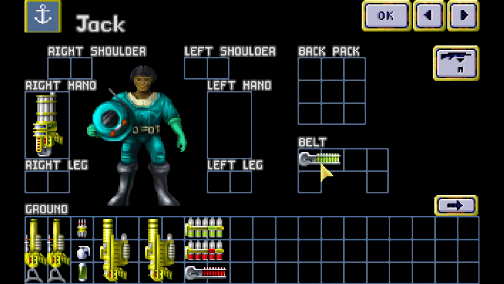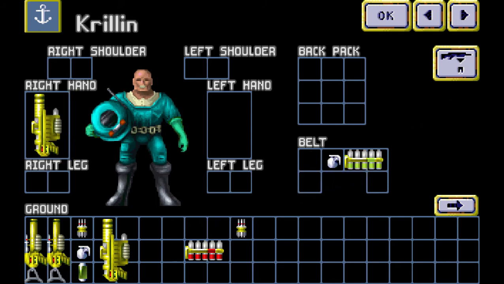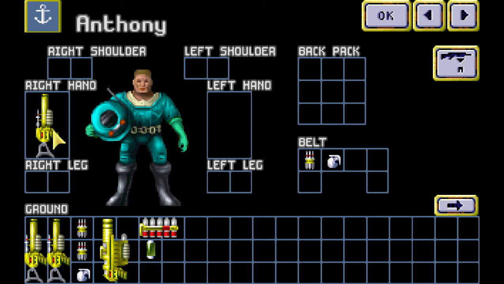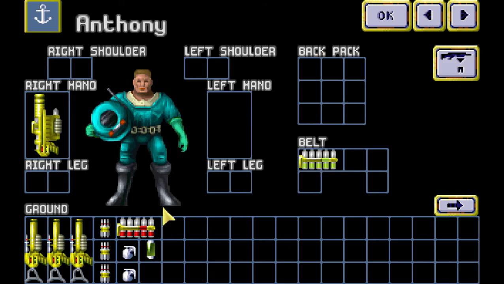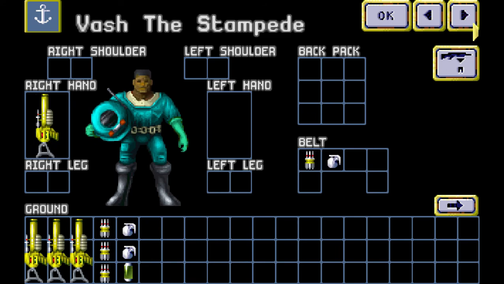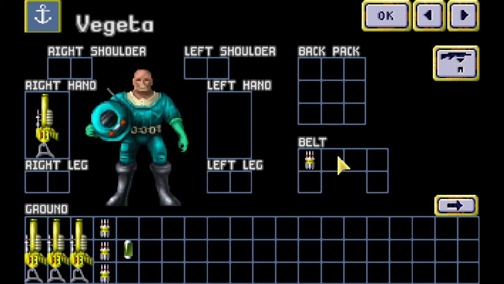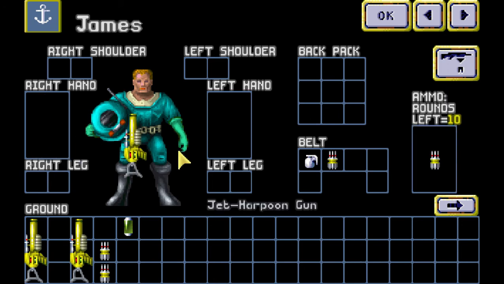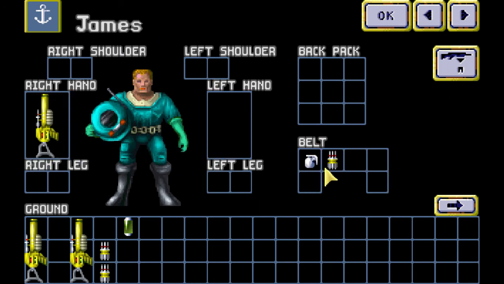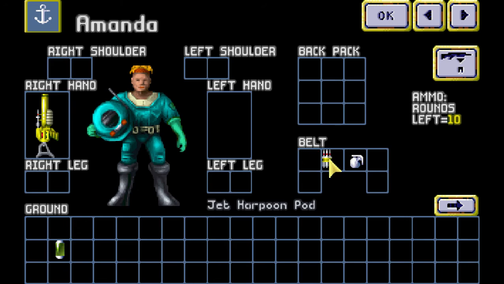So yeah, I will be putting the explosive shells in that one as well. Of course, right, Krillin, there we go, there's yours. Anthony. Yeah, take that grenade off as well, you don't need it. Okay, right now I just got to dish out the remainder of these things, so you can have a grenade. Vegeta can have one. Nice weapons for these guys. So as you can see, these jet harpoons only got 10 shots. So I've given them all a clip, so they've all got 20 shots each. Hopefully that's going to be more than enough. And we'll only find out soon enough.